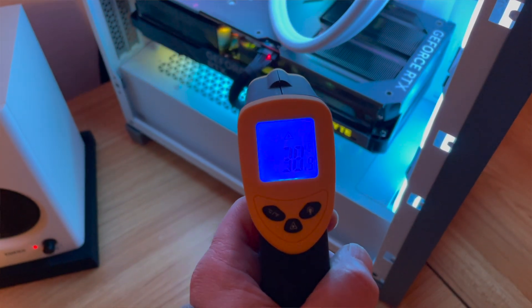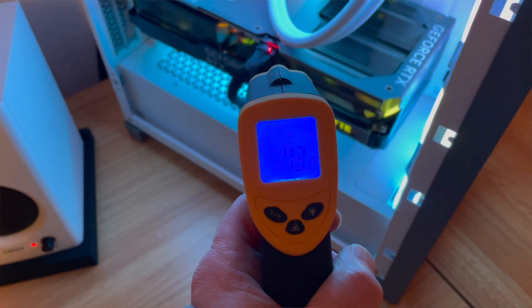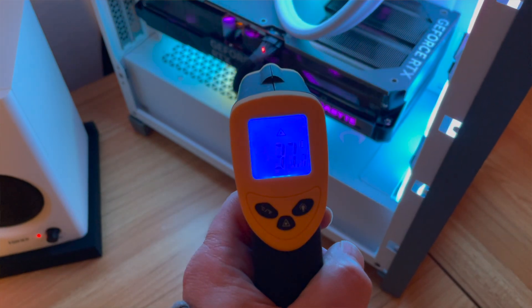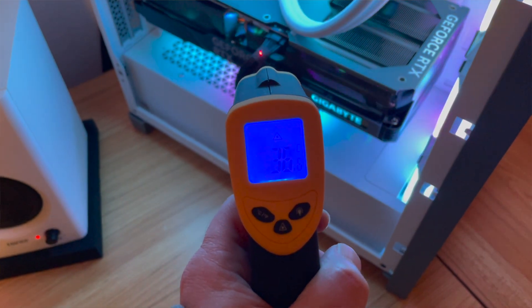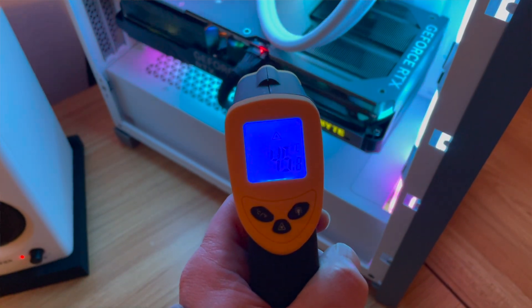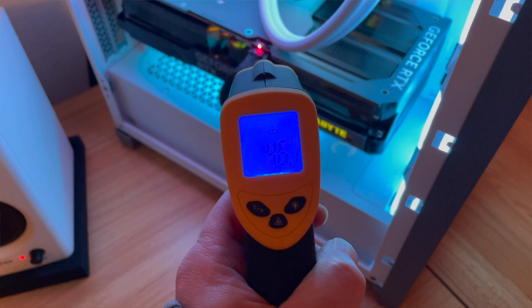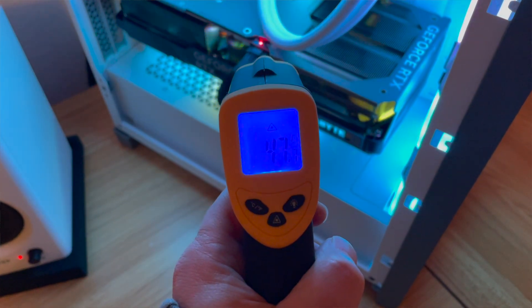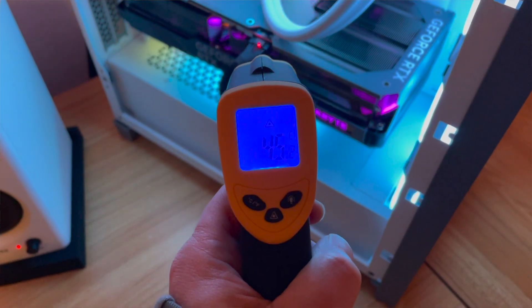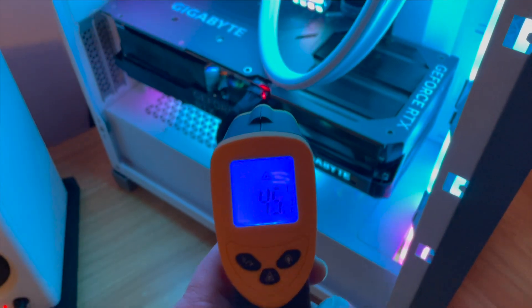The connector itself is about 43–45°C, and if you look down on the wires they're considerably cooler, so it's not like the wires are heating up — it's mostly up at the connector. If I put the thermometer on the PCB, it comes out about 48°C, and it's sitting right about 45°C on the connector. The GPU backplate itself measures about 50°C, so I think it seems pretty safe having the connector cooler than just the backplate.